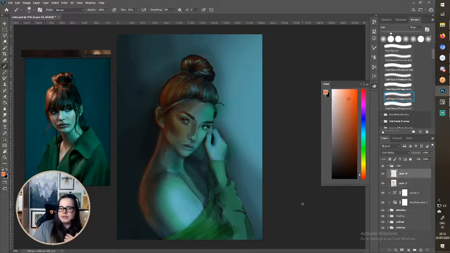Ooh, and what if now this is still a color dodge layer? Ooh, that's a lot. So what if now I went in and made this a high highlight? Ooh, that's the ticket. Okay, this is gonna be good.